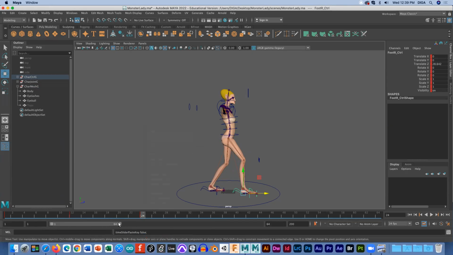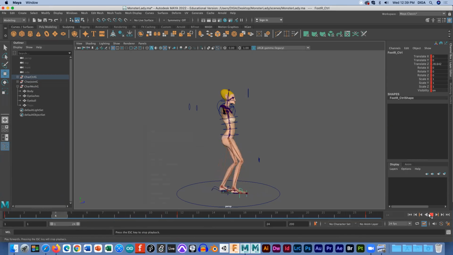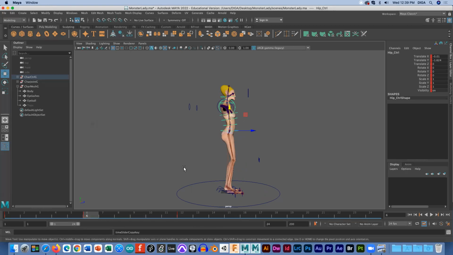So we're going to have a walk cycle. See, if I zoom in my timeline to 24, now if I play, we will have a walk cycle. Okay, so this is what you're going to do for walk cycle animation. And also, if I want it to be more interesting, in the middle of each step, I can just grab the waist and move it higher and key a keyframe, copy this keyframe and paste it to the other side.